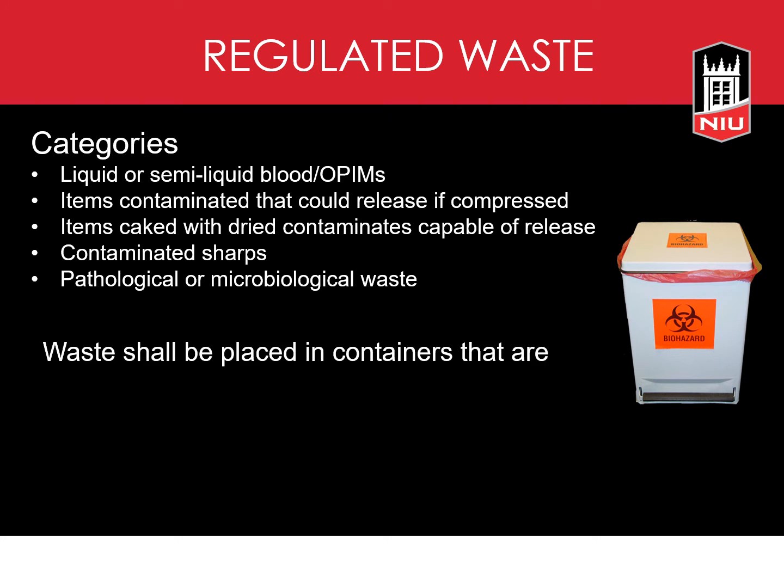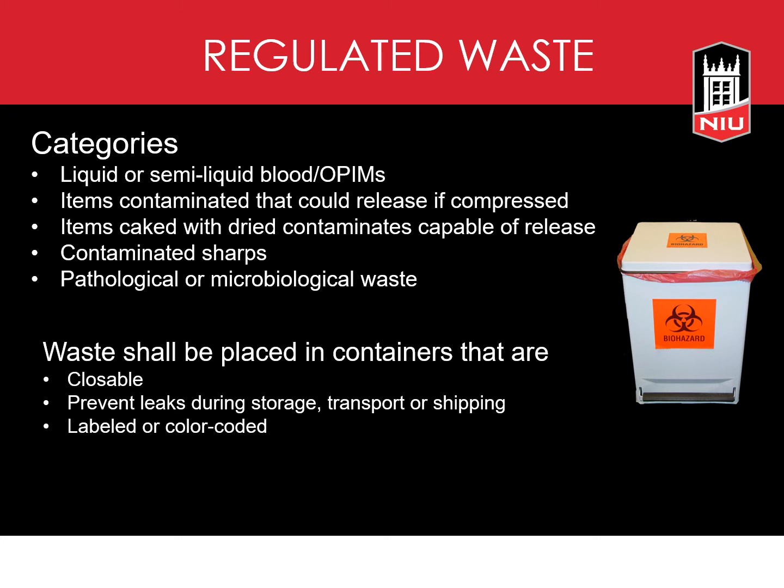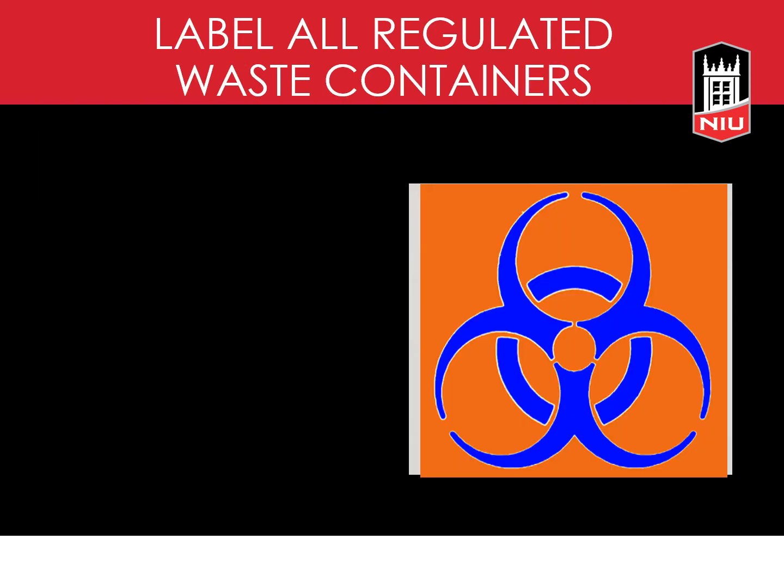Regulated waste shall be placed in containers which are closable, constructed to contain all contents and prevent leakage of fluids during handling, storage, transport, or shipping. They should be labeled or color-coded. And finally, closed before removal to prevent spillage or protrusion of contents during handling, storage, transport, or shipping. Let's discuss the labeling of all regulated waste containers.